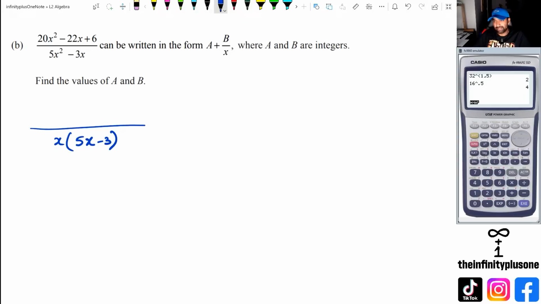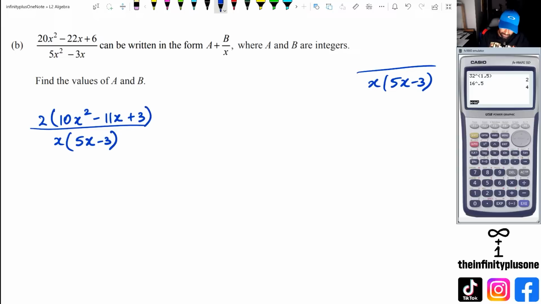But let's say, hypothetically, you don't want to use the shortcut and you want to actually learn how to do this properly. Then what we need to do is factorize the numerator. So I'm going to take out the common factor of 2. By the way, I'm going to put my shortcut method here, and I'll show you how this works as well. So I'm going to leave that aside for now. For now, in the numerator, I've got 2 as a common factor, so I can write this as 10x squared minus 11x plus 3.